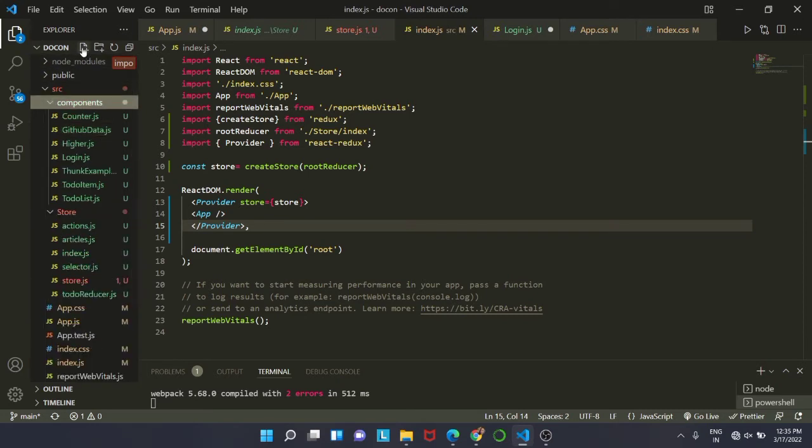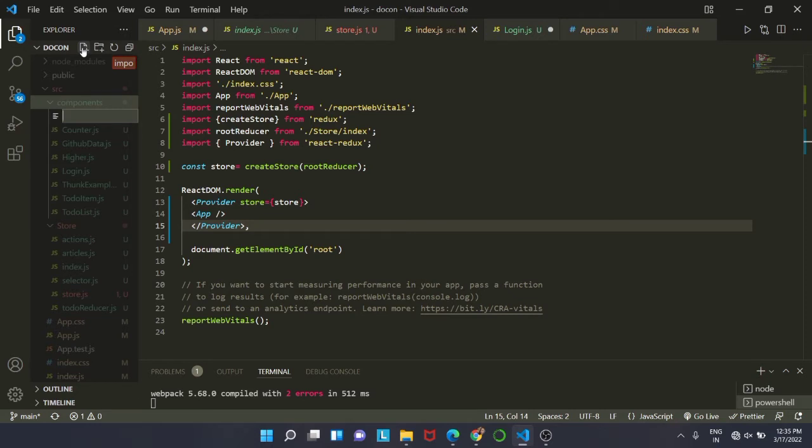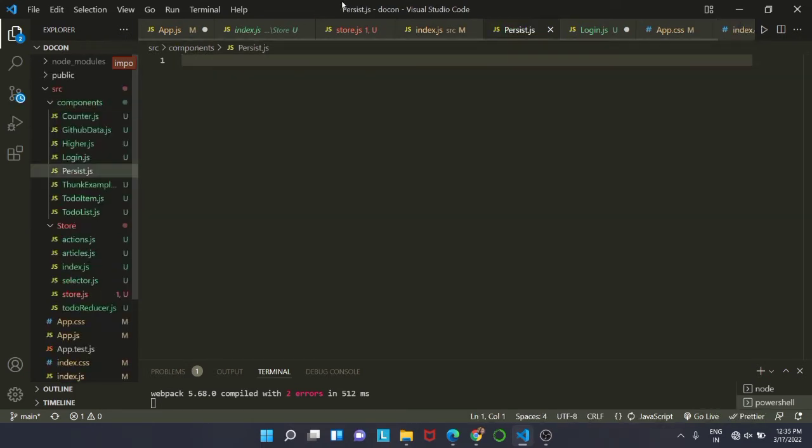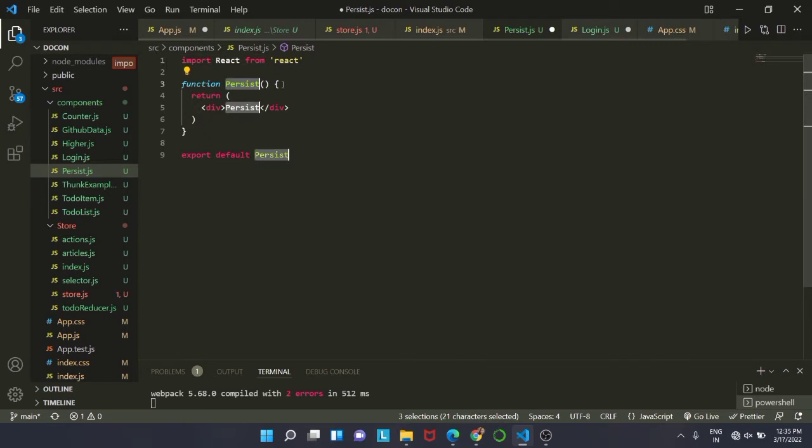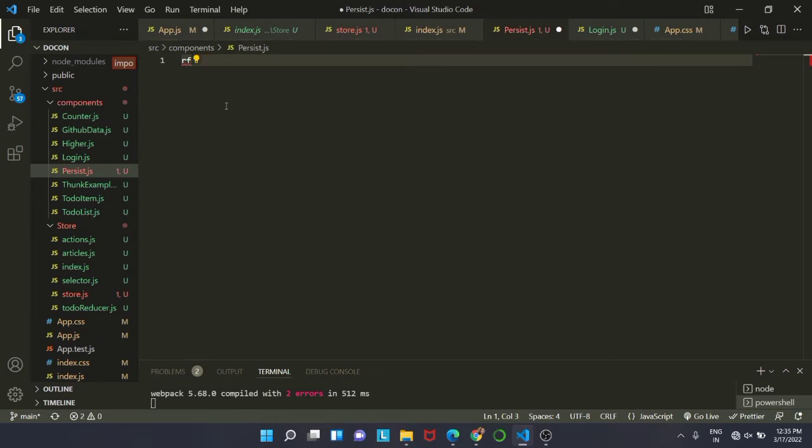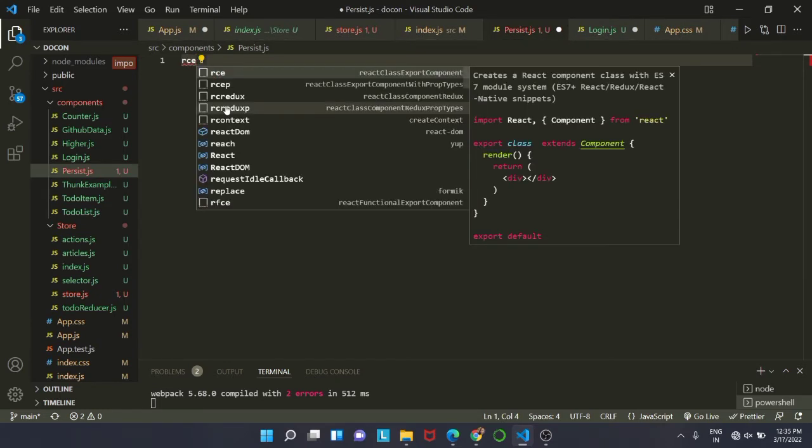This component will be named persist.js, and here we will write rfce. Okay, so inside the div, let's just clear that. And now we will create a class component. So for that, RCE.